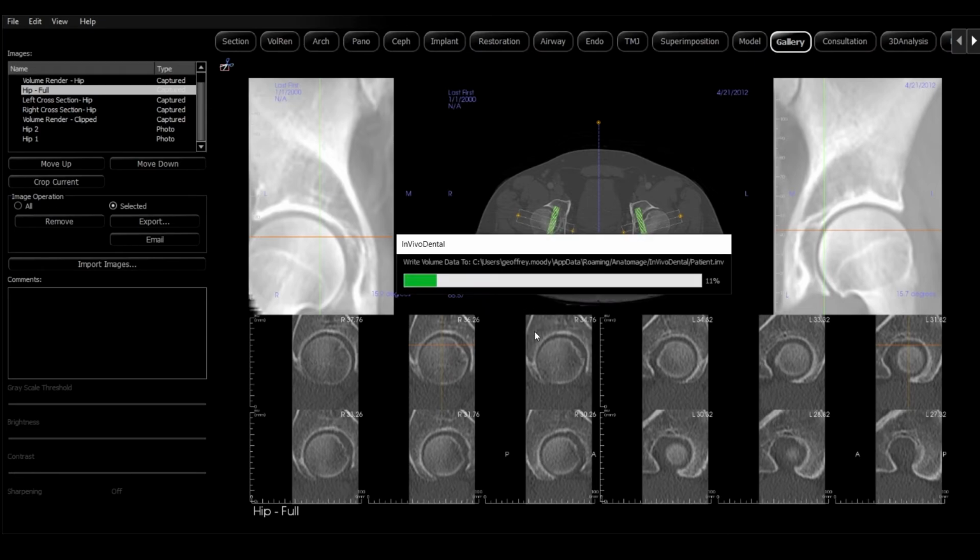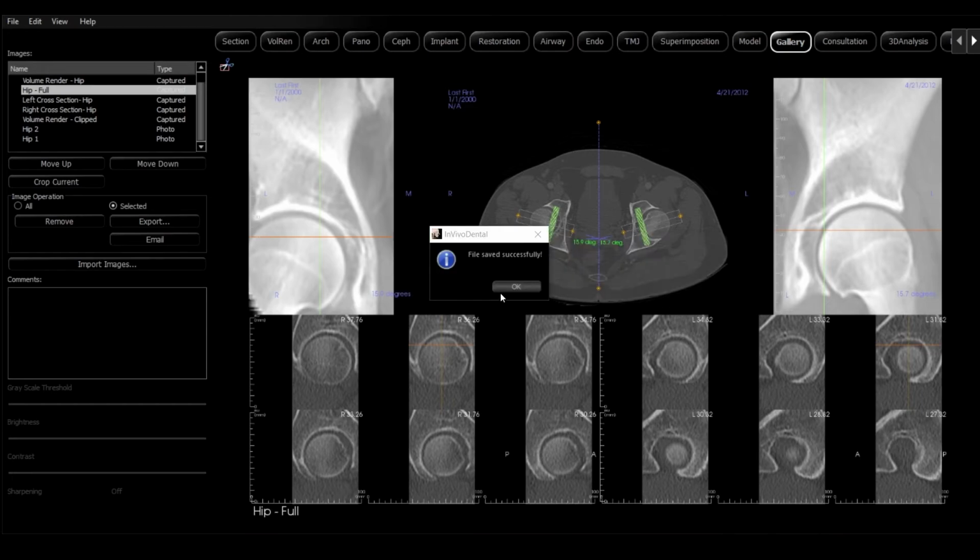Now what the lay an egg process is actually doing is it's taking all of the case data, the case information and everything, and combining it with a viewer and then putting that into an executable file on our desktop. This executable file can then be shared with others via USB or DVD so that you can view your case file locally. Once the file has been saved successfully, I'll select OK. And then the egg has been successfully created.